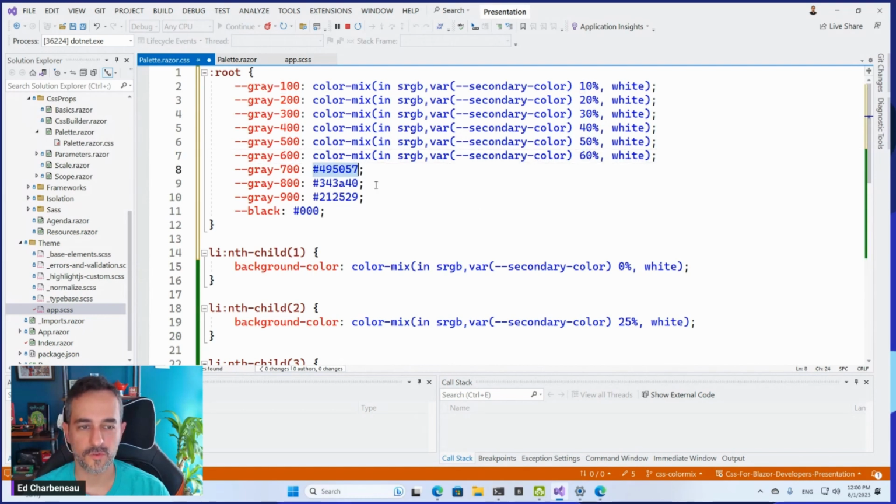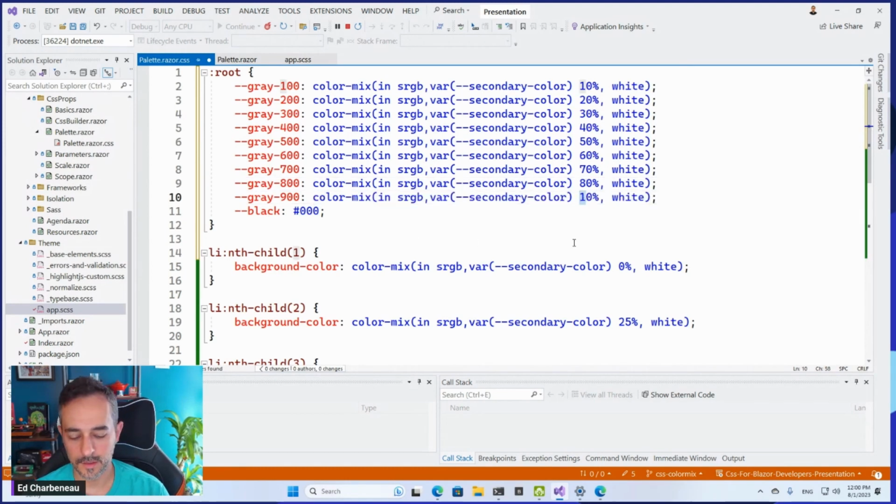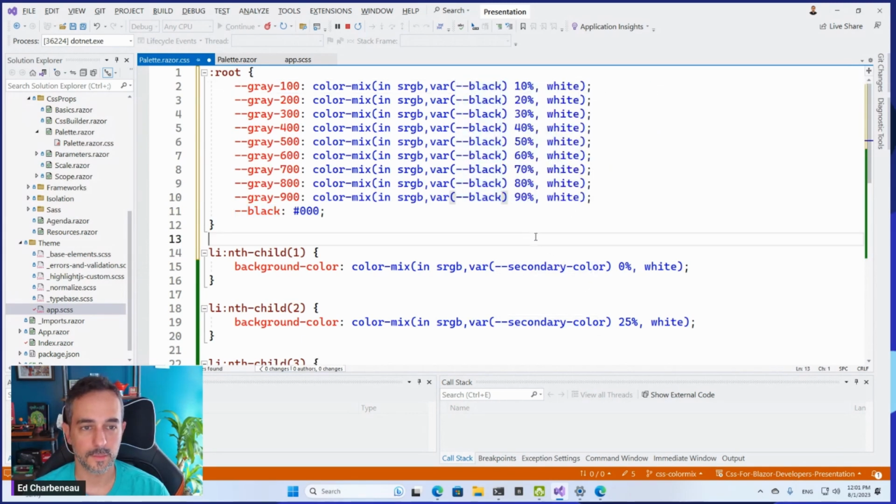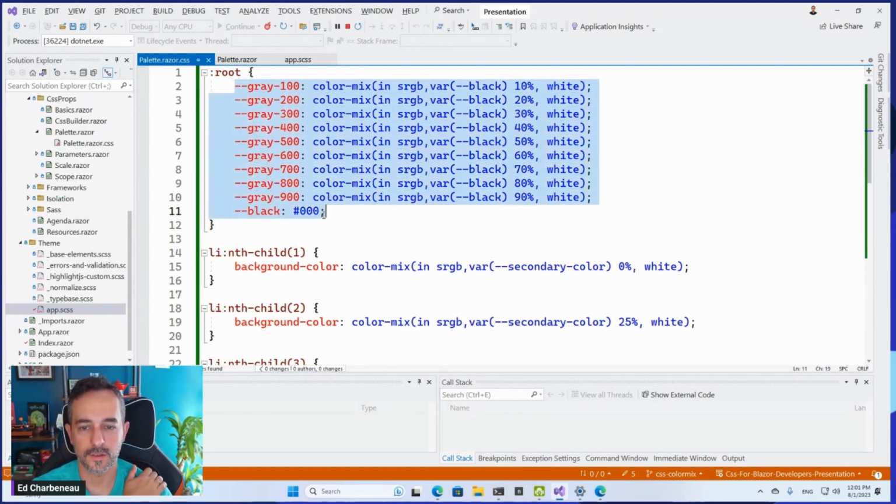So we could do this in more of a functional way rather than statically typing all of the color values in there the way that it is presented there. And of course 100% is whatever that is. And this would actually get dropped in here. That black. And that would come up with our full grayscale. So we just dynamically created our full grayscale of colors.